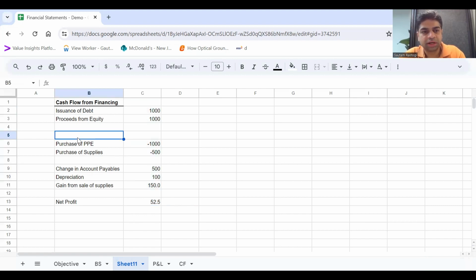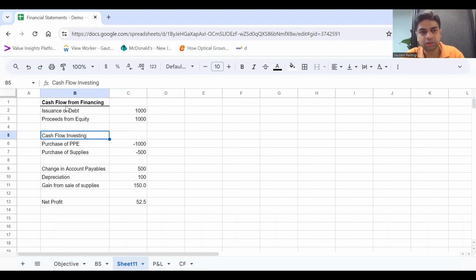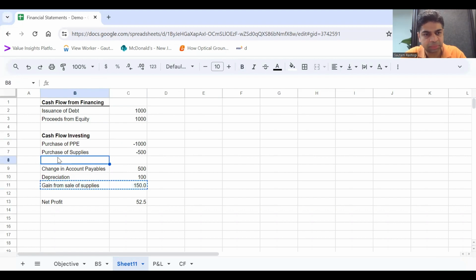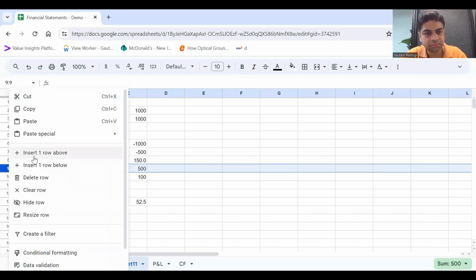All right. So these two guys here, these are cash flow from investing. A cash flow statement summarizes all the cash transactions that take place in a period. So it has three things: cash flow from financing, where you get your funds from; cash flow from investing, where you use that money to invest, buy a property, buy plants, or what have you. And even this is part of cash flow from investing.